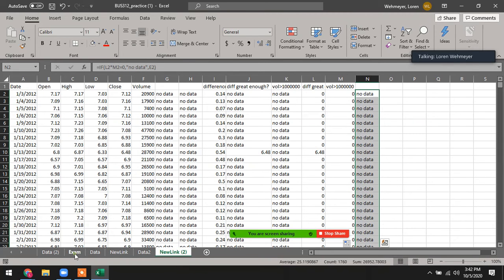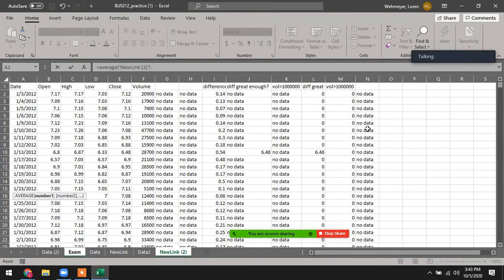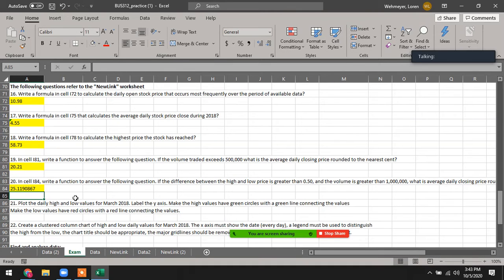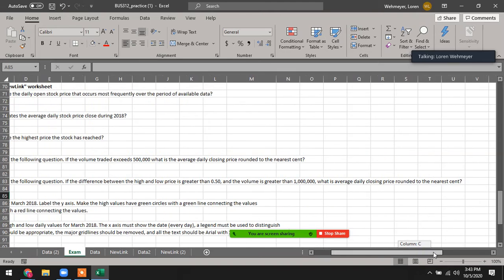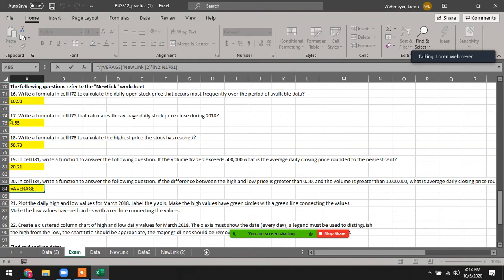So from here I can say equals average. Alright, so now we have the average close and we want it rounded to the nearest cent. So equals round, and comma 2.